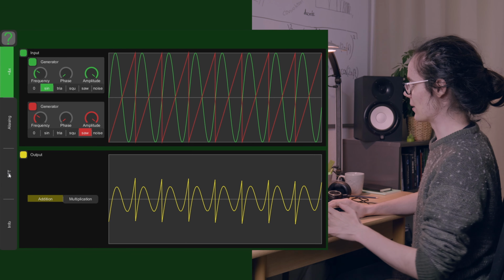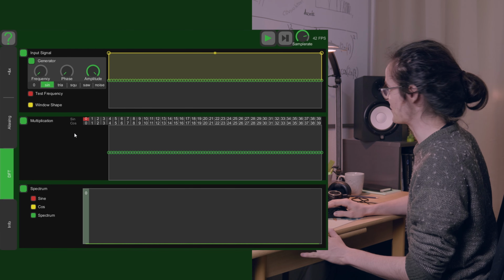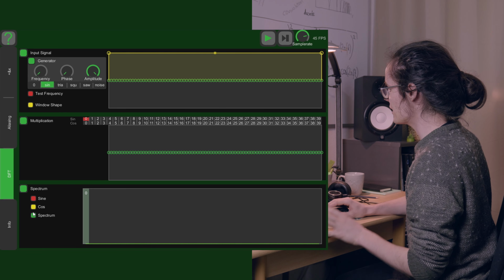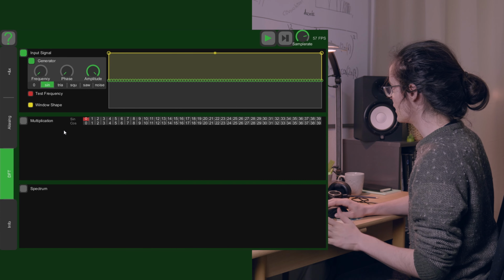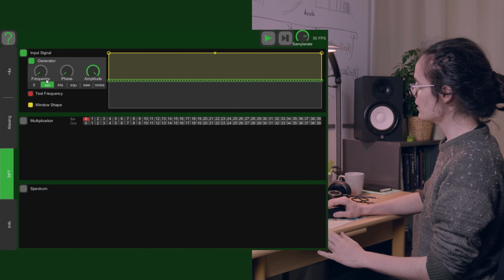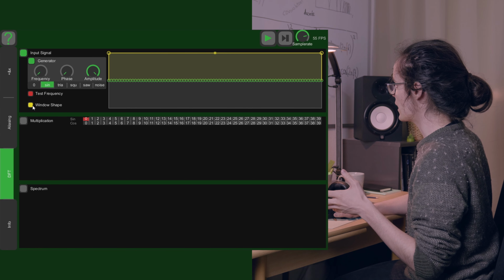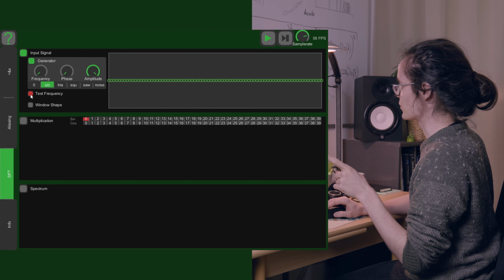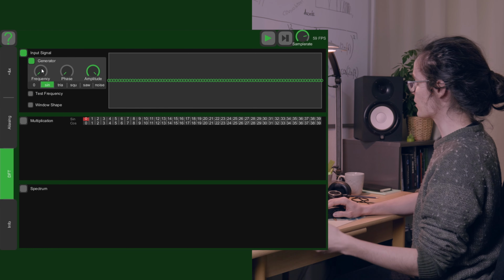Let's look into the software. Okay, first of all, we have this DFT tab. When we click on it, there's a whole other page that opens up to us. Well, there's a lot of things over here, but let's not get overcomplicated. First of all, let's turn off all these things here. We don't need them for now. But now you will see we have another generator right here in the input section. And we have a window shape, which we will look at later, and also a test frequency, which we will also look at later. So first of all, let's simply look at the generator.